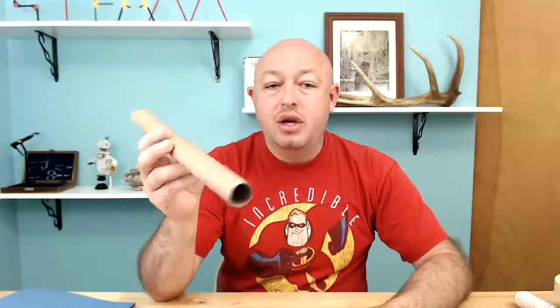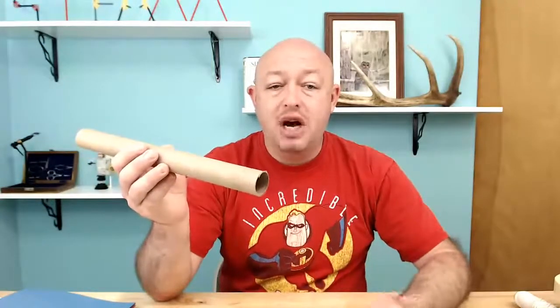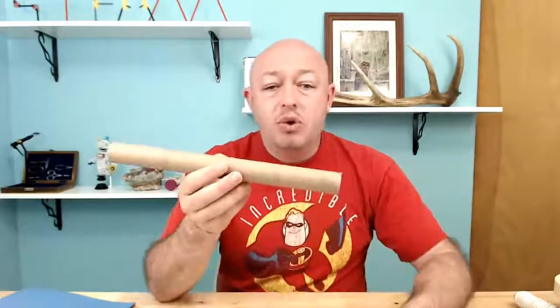Now I'm going to show you a few things you can collect around the home that won't cost anything. Number one being toilet paper or paper towel tube rolls like this one right here. They're easy to find and free because you just salvage them from whatever you're using. They make all sorts of things — from cannons to towers to legs of robots. Whenever we use paper towels, we always keep the cardboard tubes.